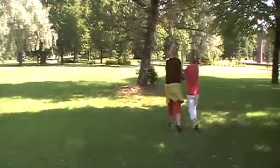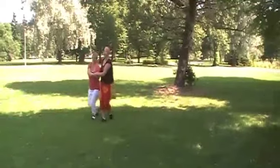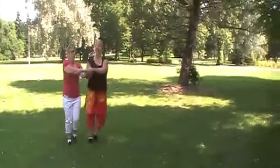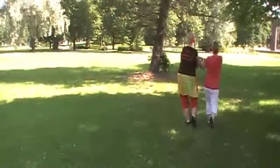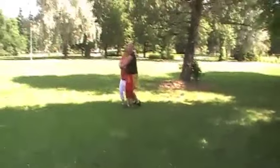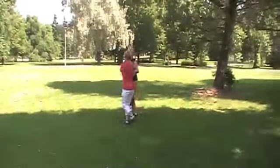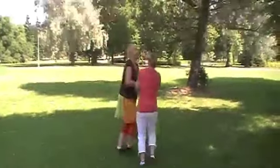One, two, three, four, up, and up, and up, and up, or down, and down, and down, and down, or to the side, to the side, to the side, to the side, or just normally. One, two, three, four, from one side to the other, and then back again.